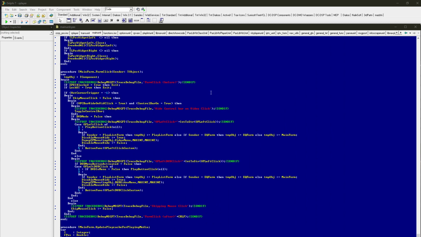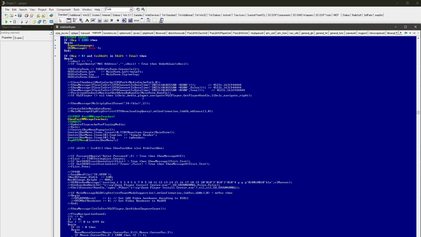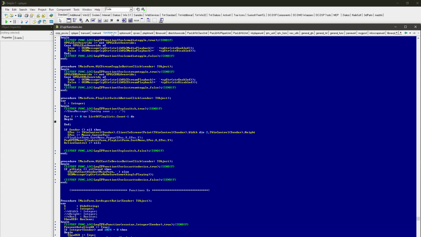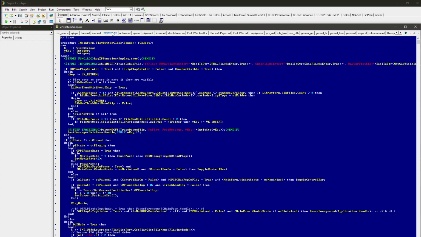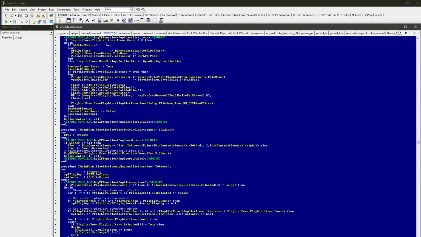Okay, I think I'm going about it a little bit wrong. Let's go back to the sort. Oh god, it wasn't here. Sorting here. Okay. I am creating the sort menu somewhere.